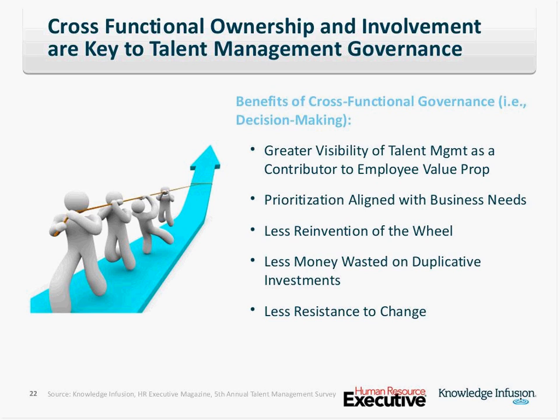And it's not easy, but in terms of cross-functional governance as it relates to talent management, as I point out here in the header, governance is just a fancy word for decision making. There is a greater ability of management to contribute to the employee value proposition. I mean, think to yourself, as an employee who gets out of bed to go to work every morning: do you understand how to manage your career at the organization? Are there clear career paths? Is it easy to get to your total comp data? Is it easy to get to learning and development opportunities that may suit you in the role that you're in or the role that you aspire to?